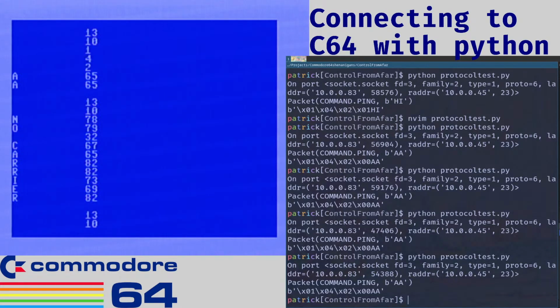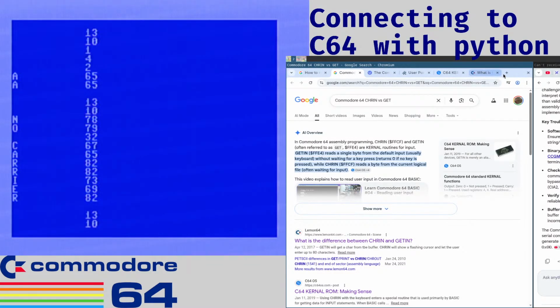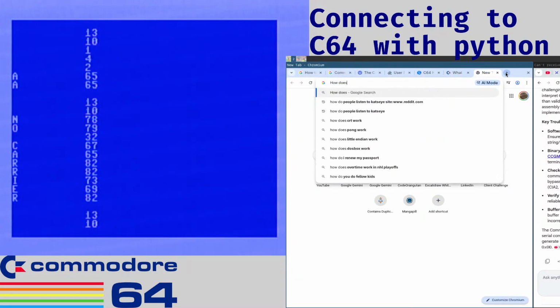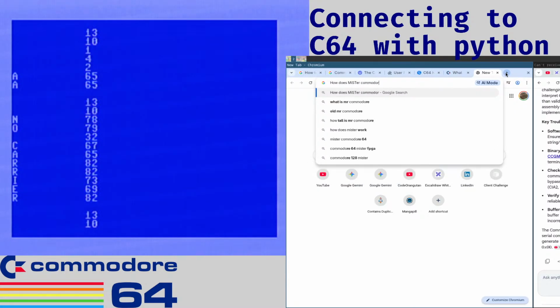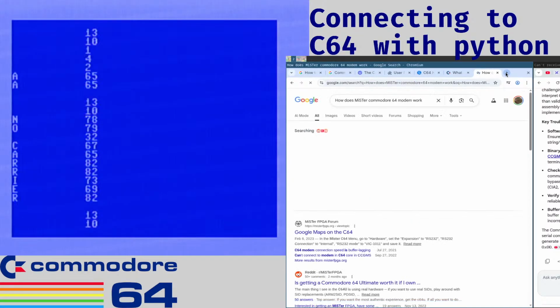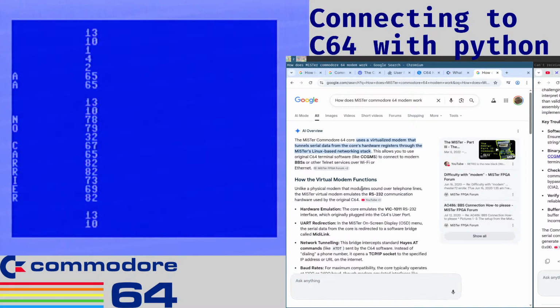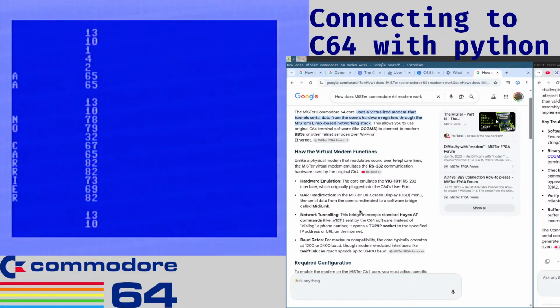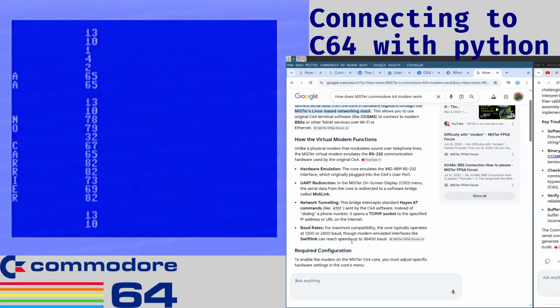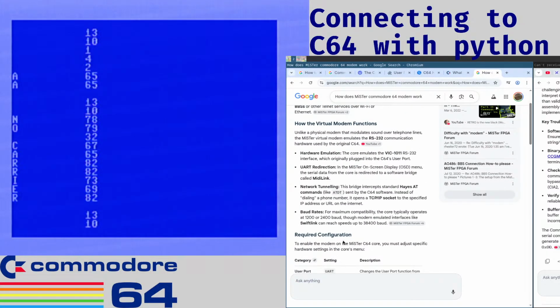Or maybe, how does the Commodore 64 modem work? Virtualized modem, hardware emulation, UART redirection, network tunneling, baud rates.